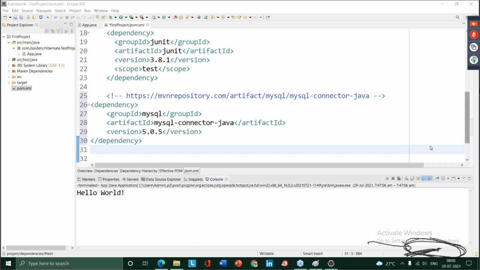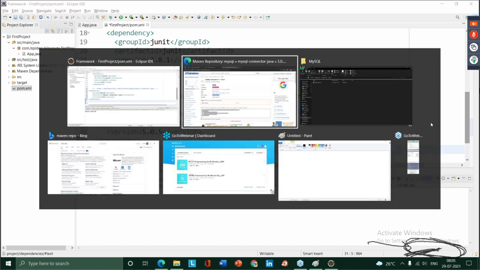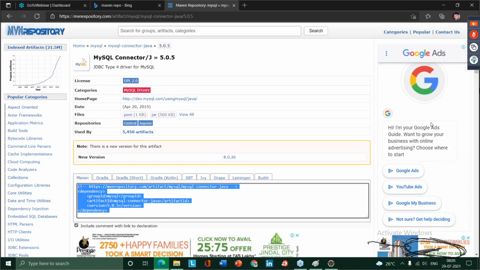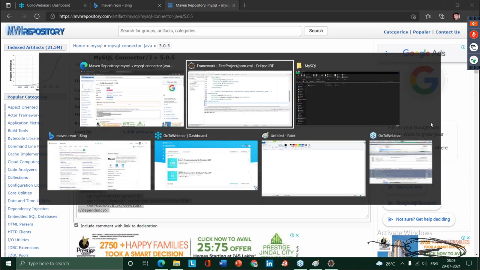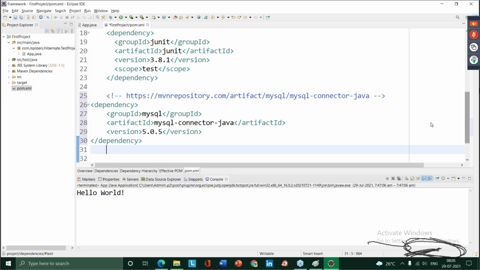Yes, so it will take 5 to 10 seconds, depending upon your network speed. So now what is happening, guys, is your Eclipse is downloading the dependency from this Maven repo, and this dependency will be added to your Eclipse now. Yeah, you can see there, building workspace. So it will take some time. Once it is completed, you can proceed.